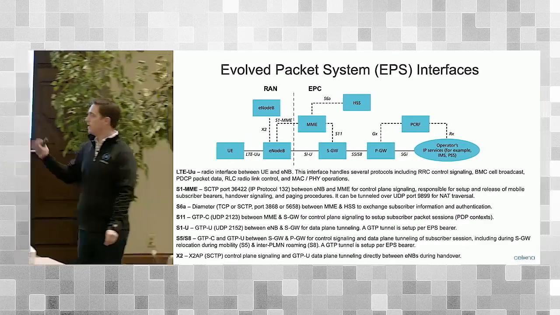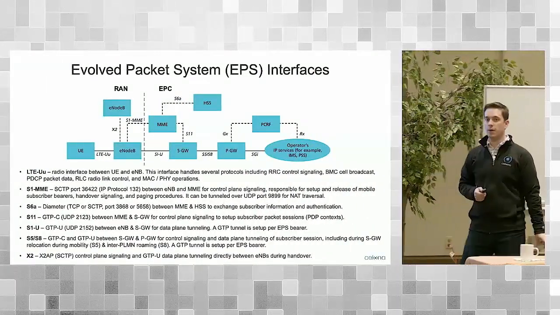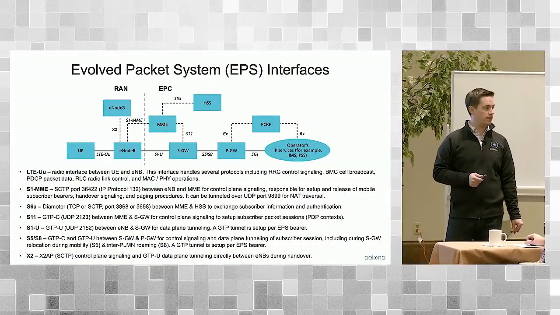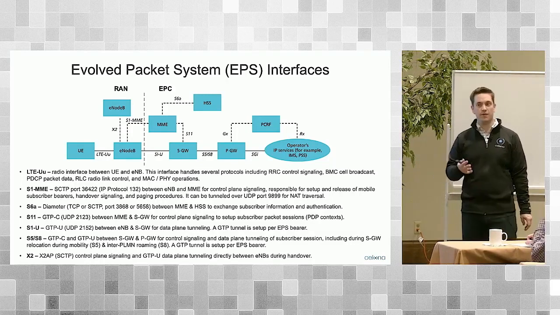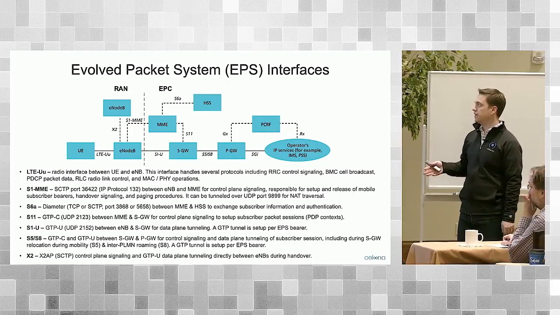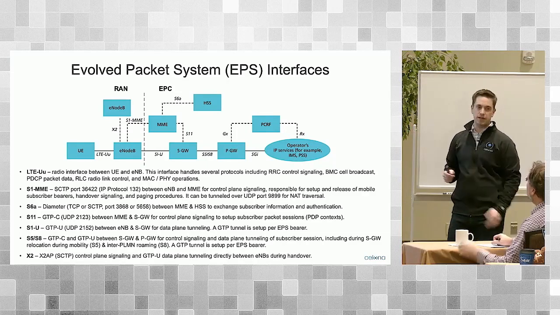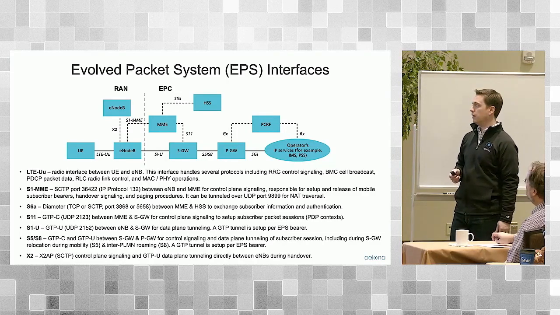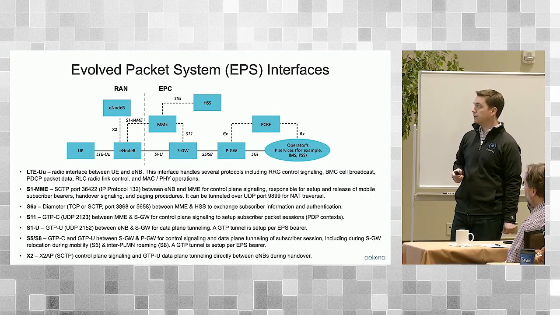A lot of these here, just for your reference, so you know what protocols might be going through an enterprise network. If you've got security systems, firewalls, you need to make sure that at least the ones going in and out of the EPC and the eNode B are allowed to traverse that network.